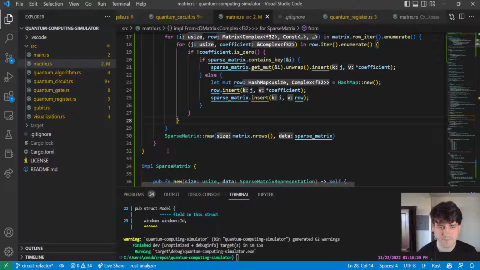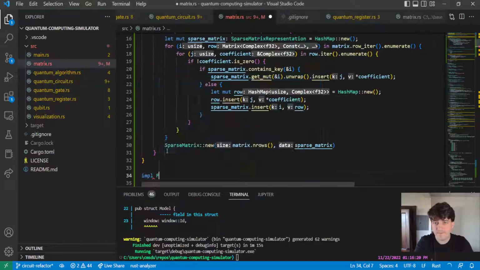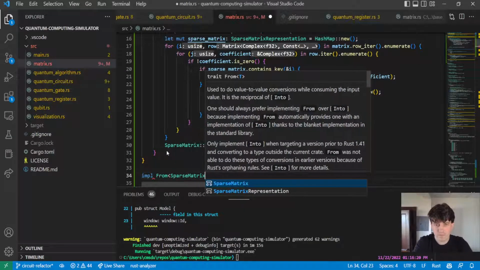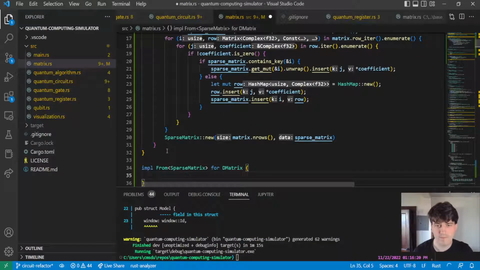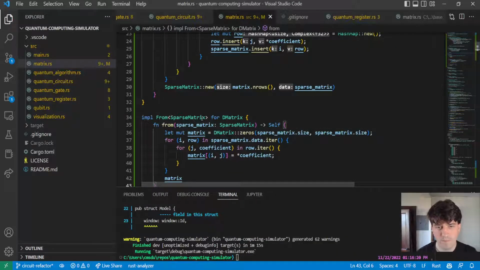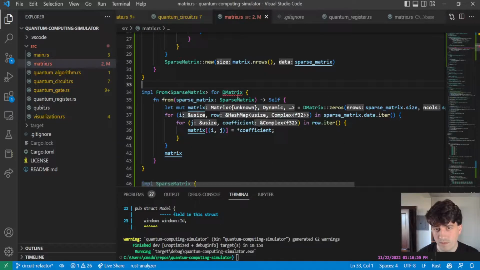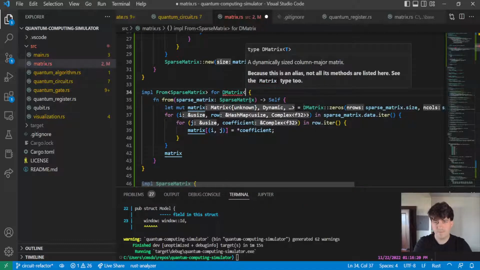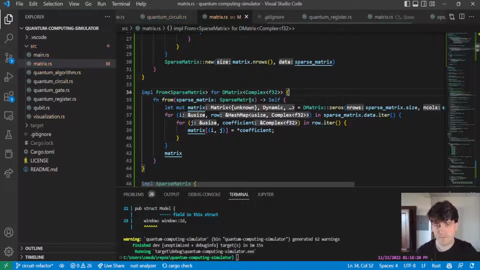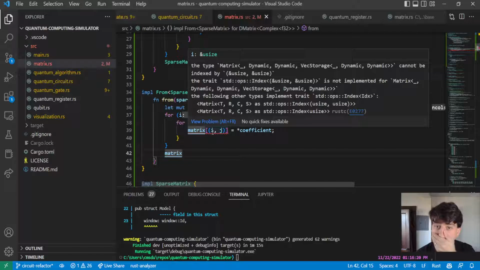I don't remember. Assuming for a moment that this is right. Okay, I can implement this myself. That's nice.